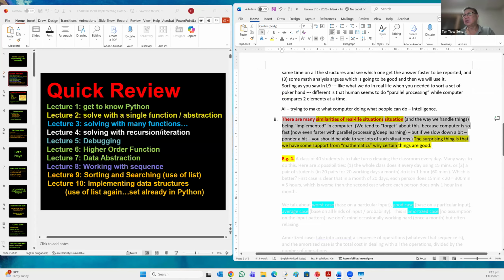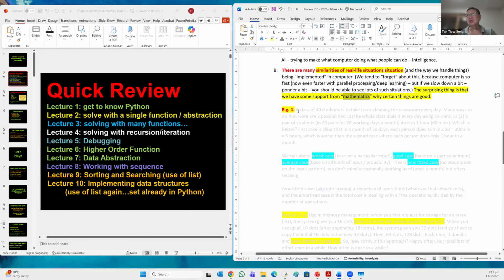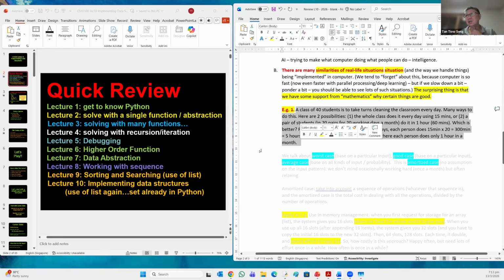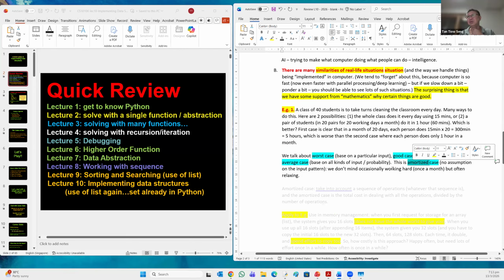Okay, so part B is to start with some of this stuff that is implemented in the computer. Actually, it mimics what is in real life, and in fact it very often has the support of mathematics. Of course, you have to discover this mathematics yourself, or ourselves as humans, to be able to explain some of this stuff. Here is a leading story into amortized analysis. This is where I wanted to check where the word amortized comes from.